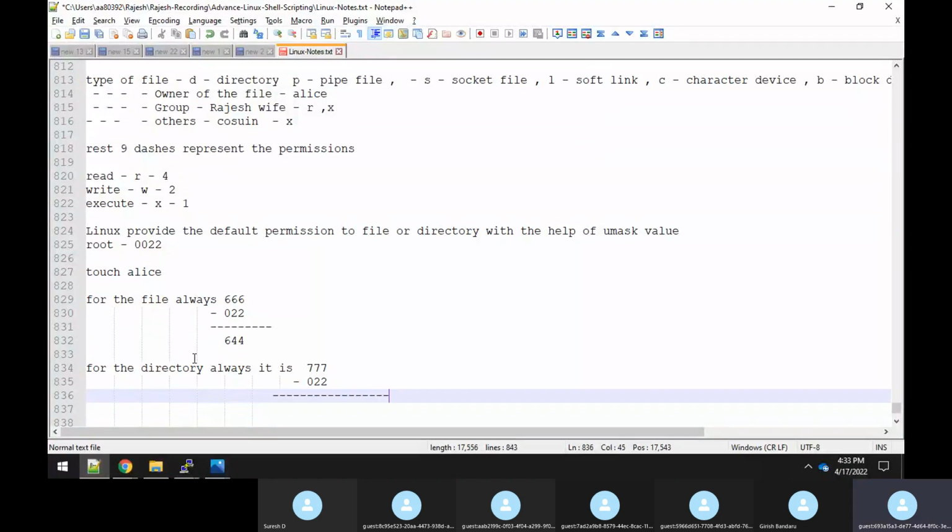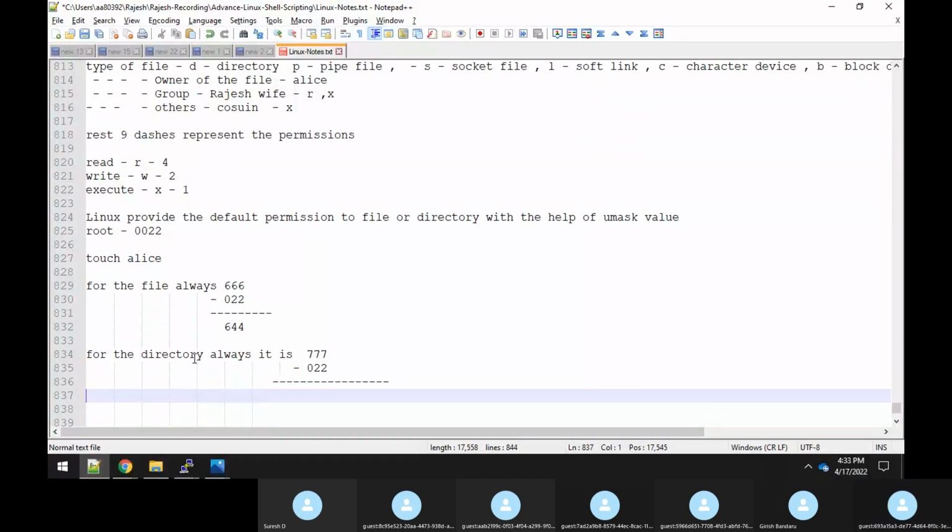So how does it do that? 7 minus 2. What is 7 minus 2? 5. Okay, 7 minus 2 is 5, and 7 minus 0 is 7. Correct, right? So 5.